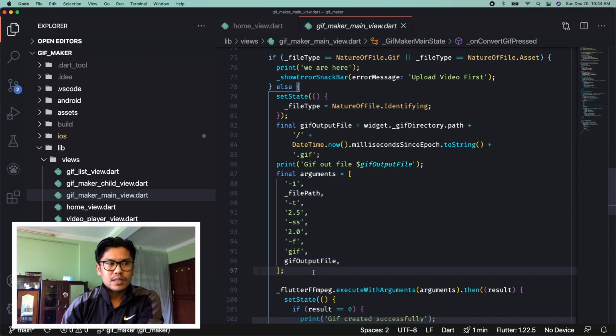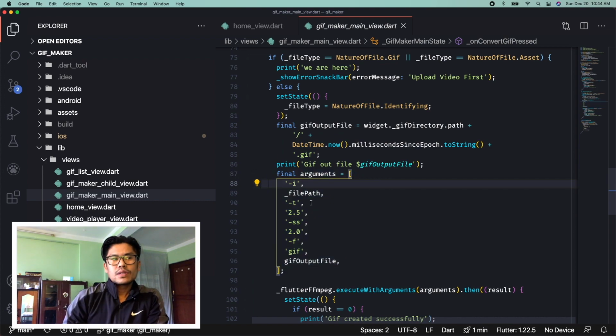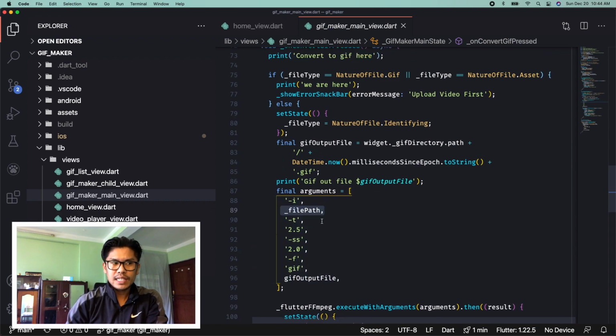So Flutter FFmpeg uses command line arguments. These are the basic video to GIF conversion arguments over here. So basically, the first argument is I, which stands for the input. So input is the file path that we have received. Secondly, T, how much time we're going to seek. It says 2.5.